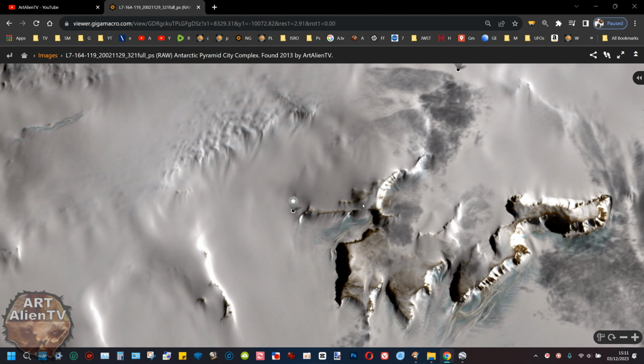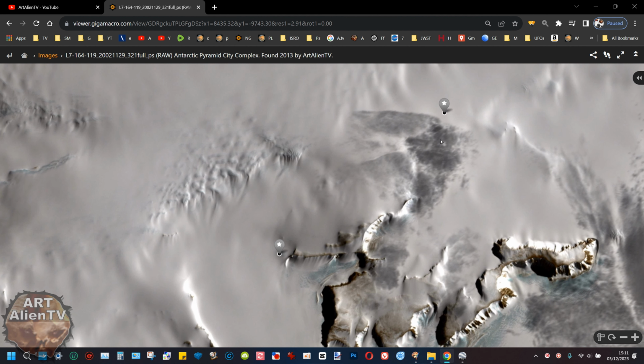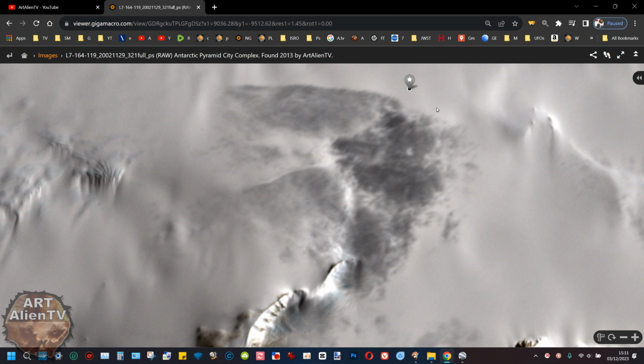What I advise you do with anything like this, especially when you have bright, icy images, is take a clip and then darken it. That's all you really have to do. Add contrast and darken it. And if you get that right, you will see some pretty amazing stuff in here. And just to the north of that, northeast of that, we have a buried set of structures here. Now, this doesn't look much either, because this is under the ice. What we're seeing here are structures through the ice and snow.